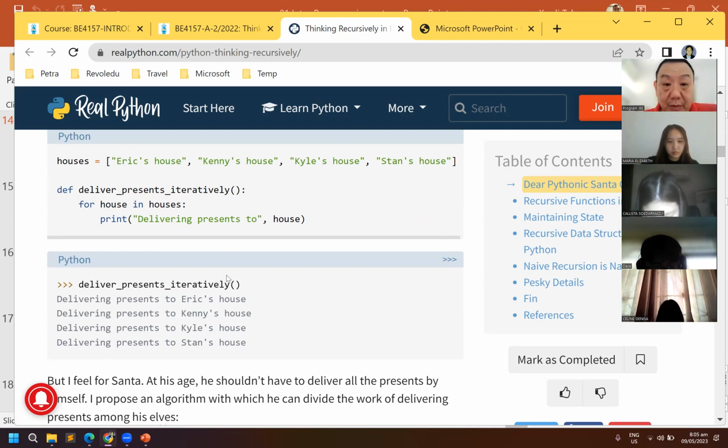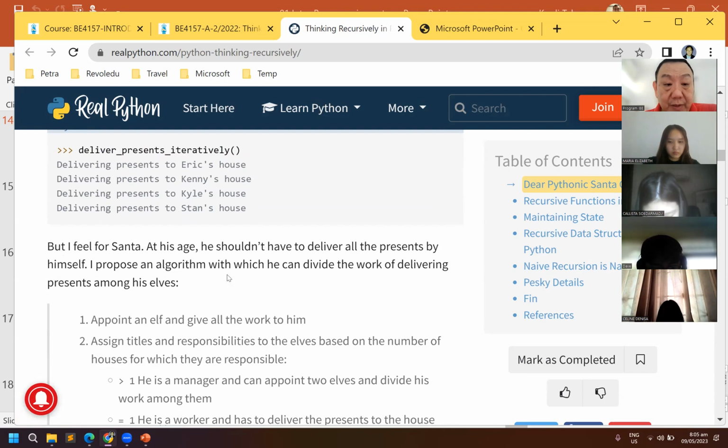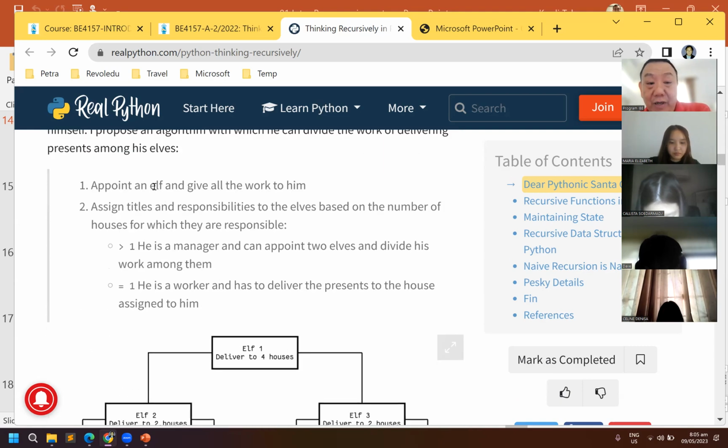So, but the problem is what happened if you can do something else, okay? By assigning to other people, okay? If the Santa can appoint an elf, for example, okay?